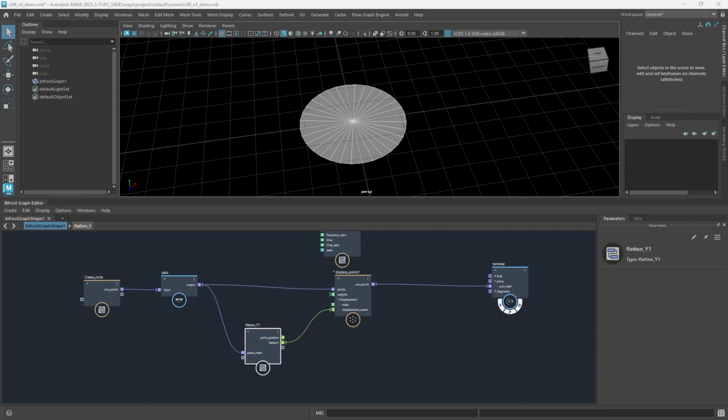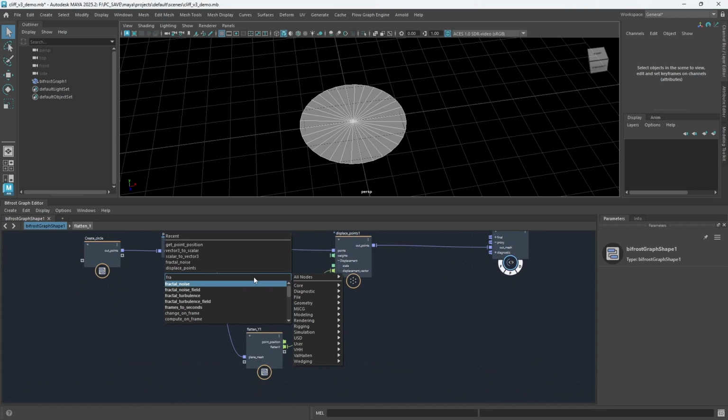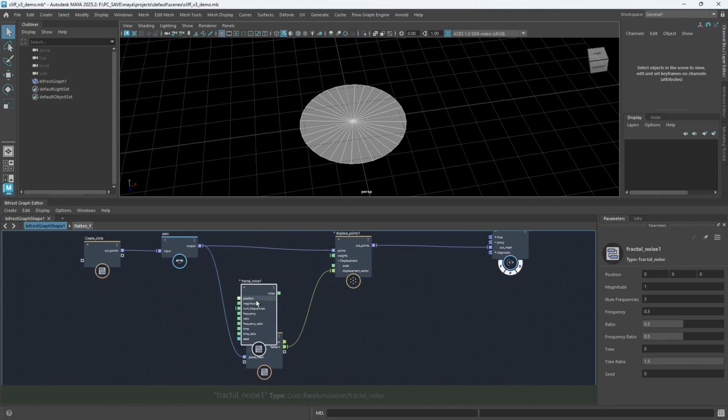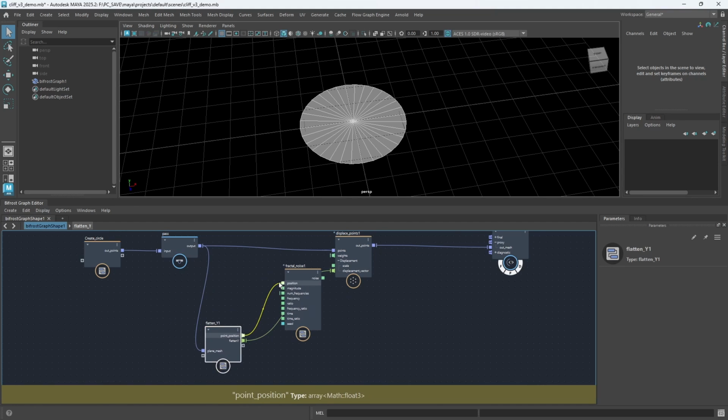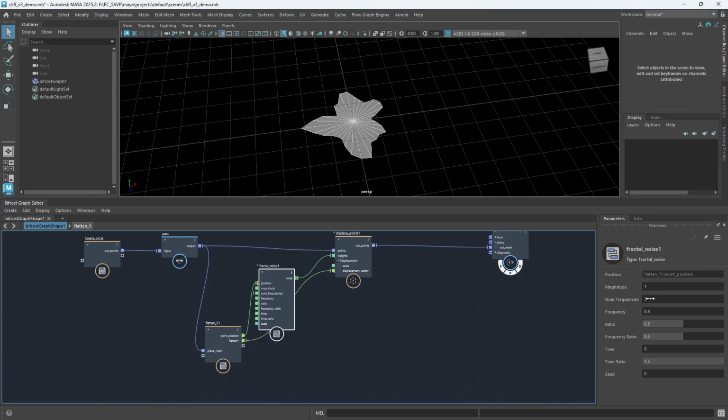So let's create another fractal noise, and we can get the point position from here and connect this to the weights. And in this fractal we'll keep pretty much default, maybe increase the frequency to 0.7, and that's basically it.